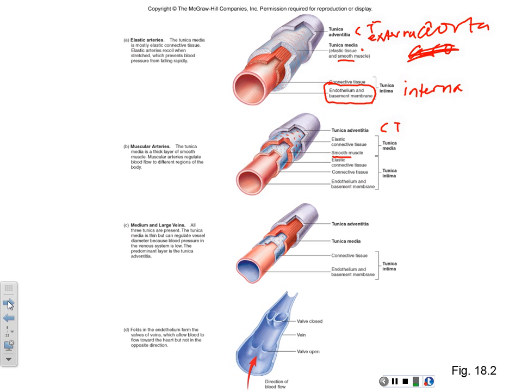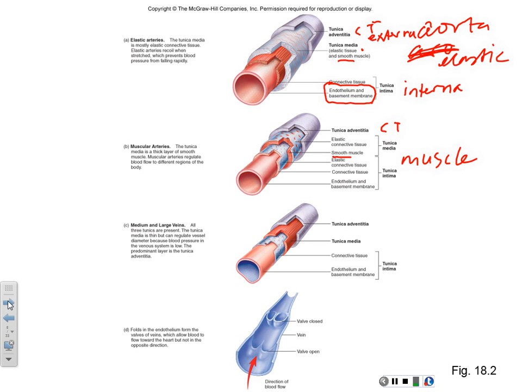And then the tunica intima will have the same connective tissue, and then endothelium and basement membrane. The connective tissue is just to hold the basement membrane because the basement membrane needs somewhere to attach, and then the basement membrane is where that endothelial lining is connected. So it's just very thin connective tissue. Same thing. Here we've got more muscle, and here we've got more elastic tissue.